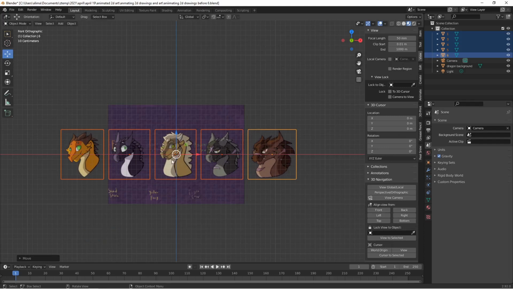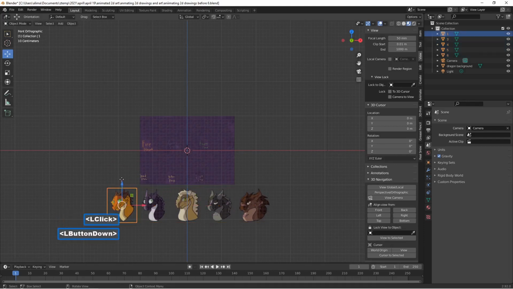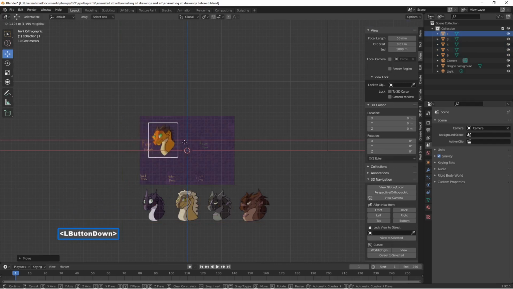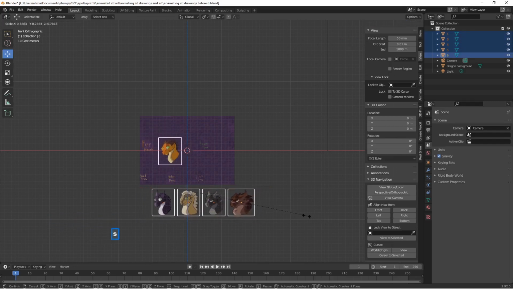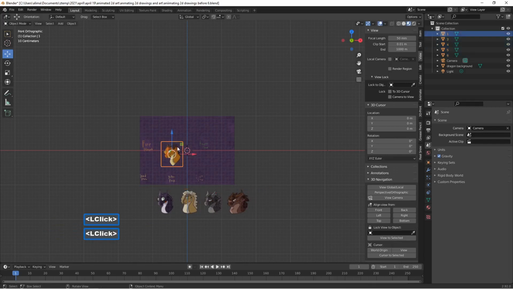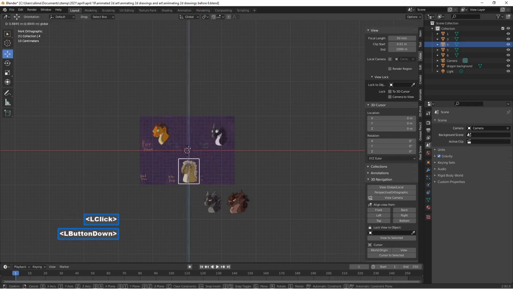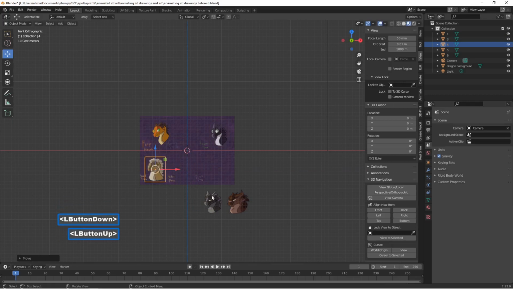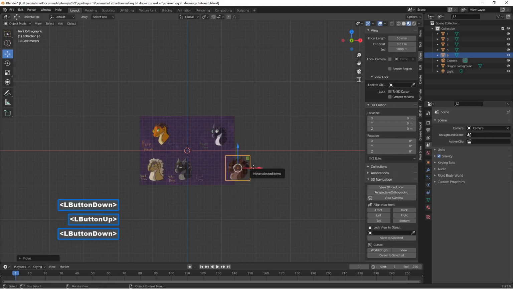I want to set these characters up similar to how they were originally, kind of like what you would do if you're doing professional work for somebody. So this first one is here. Now these are all too big, so I'm going to hold shift, select all of them, and I'm doing this so I can shrink them down all at the same time. So this goes here. This is the one that's going to have extra animation. This one goes up and then here by the name. This one goes up then here. This one goes up and then here. This one goes up and then there.